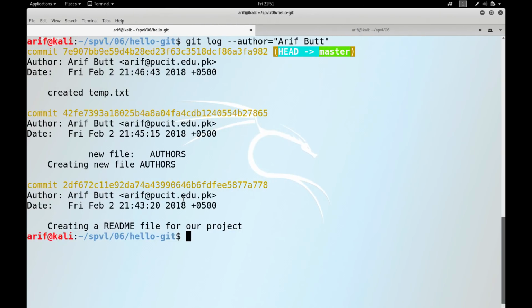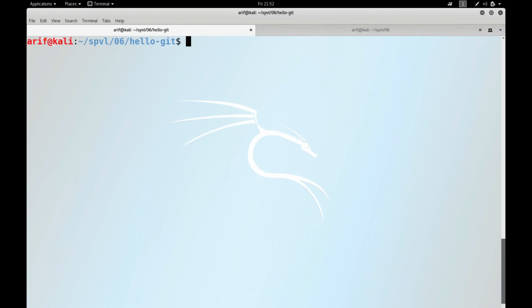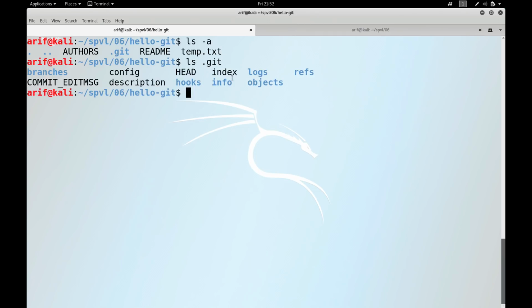Let us move on to the Linux terminal and see this head pointer over here. Let me clear the screen. Let me do ls -a. Let me do ls .git. In this .git directory, you can see this file HEAD. Let me do a cat on this file.